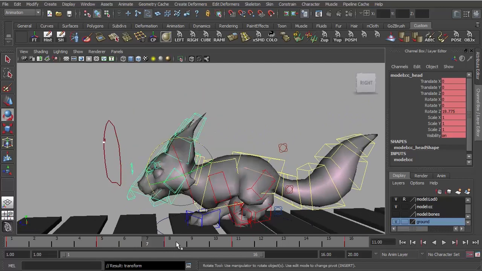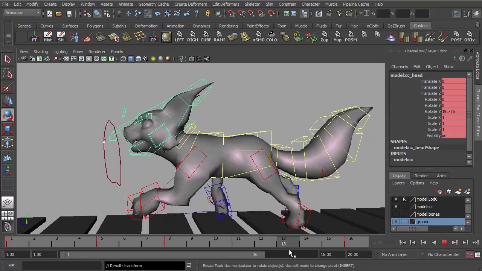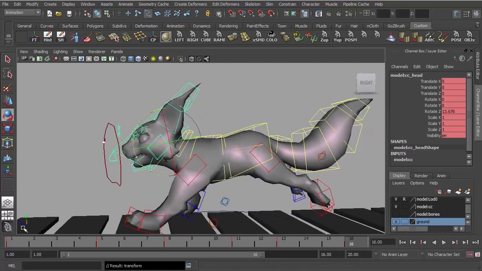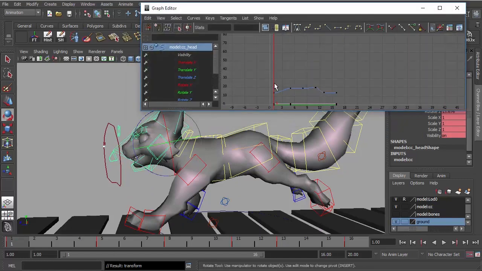Okay, we'll look upward. Let's bring back our graph editor. See what's happening.